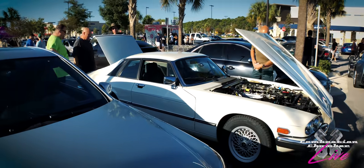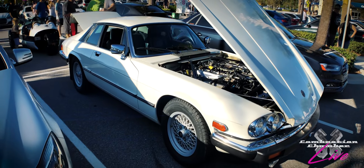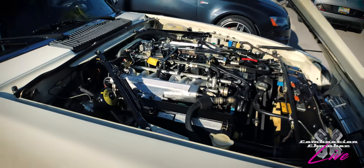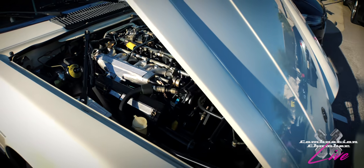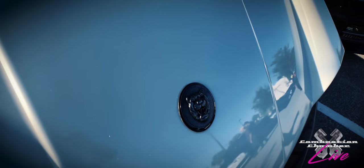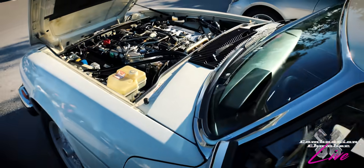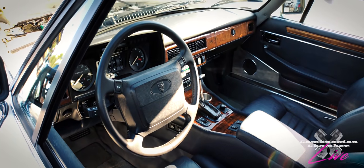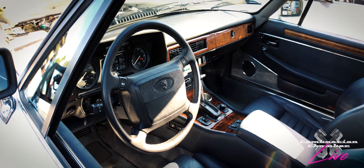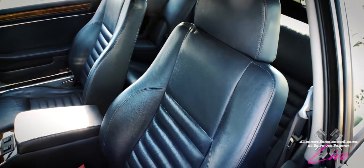And we spin around here and check out this Jaguar. You don't see too many of these at any shows unless you're at a British show or a concours event. He's got the clamshell hood up and I really love this body style — you see these a lot in convertible as well. But this one is in fantastic condition. I love the old-school logo. There's actually a movie with Jean-Claude Van Damme called Hard Target where the villain has a black convertible one of these. The wood grain interior is just fantastic — no cracks, no nicks and dings. The owner has definitely taken exceptionally great care of this vehicle.